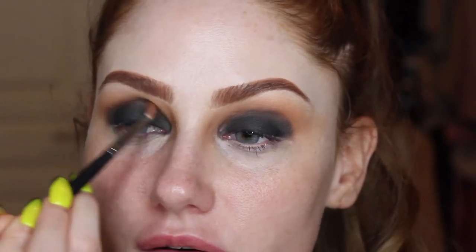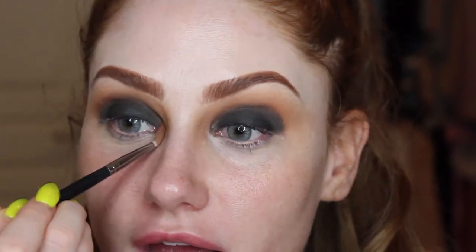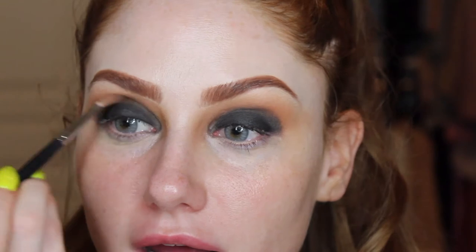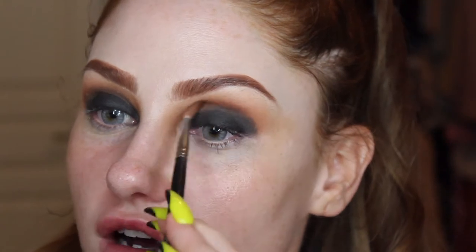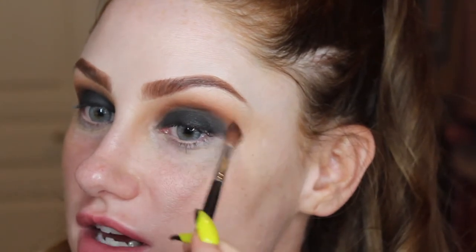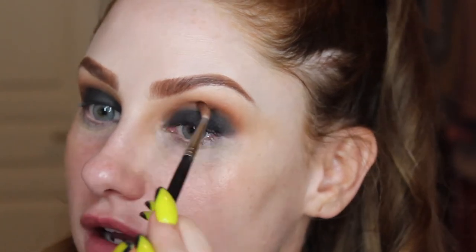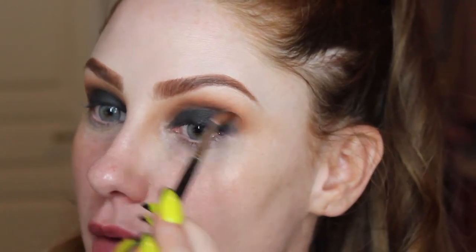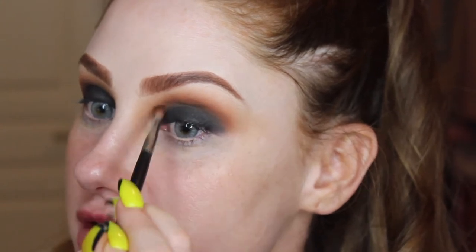We did the ablation around March, and it worked — that gave me most of the relief I'd been looking for. Things were good and I was in a really good place. I was doing a lot of HIIT workouts, not lifting heavy, my core was looking strong, my form was the best it had ever been. I finally felt like I'd found a place in my fitness journey that made my body happy while still giving me good results.